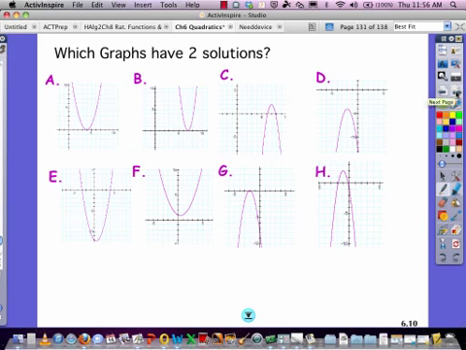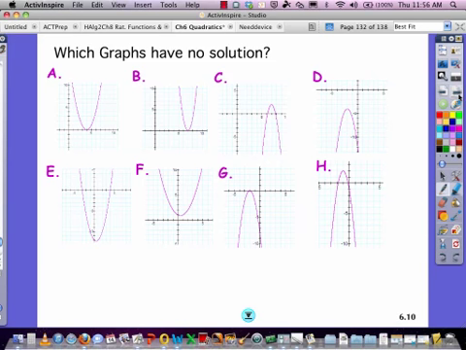So if I start looking, you should be able to tell these fairly easily which graphs have 2 solutions. So you start looking at the graphs, the parabolas, where the x-axis orientation is, and you should know yes, no, just by virtue of looking. Okay, so you should know what kind of number the discriminant is. If I have 2 solutions, we just said it has to be a positive solution. So we would get a positive on C, on E, and on H.